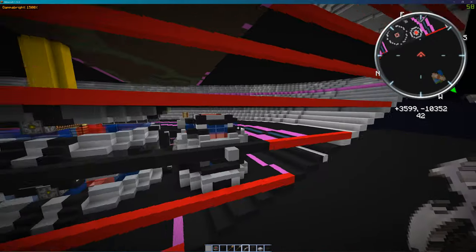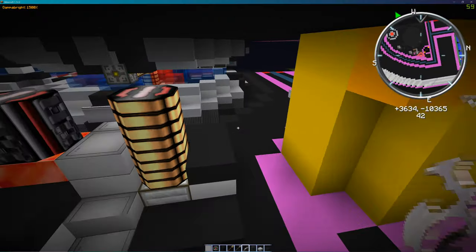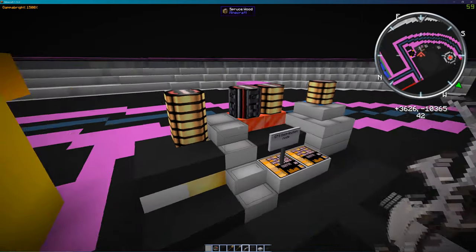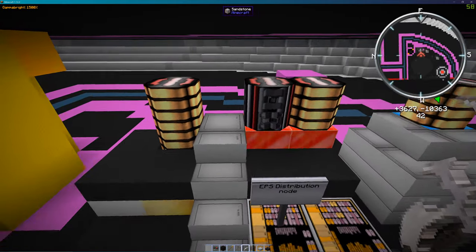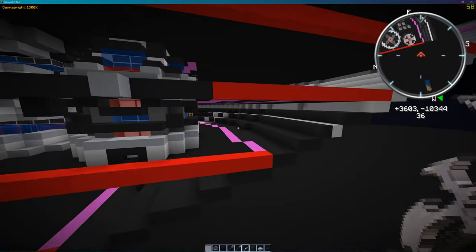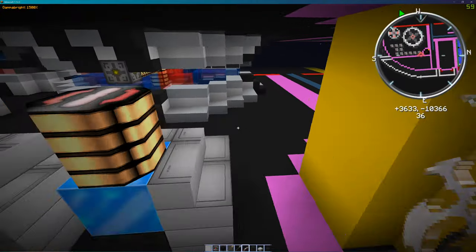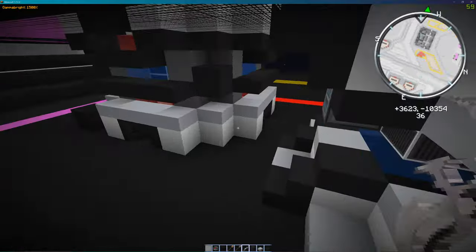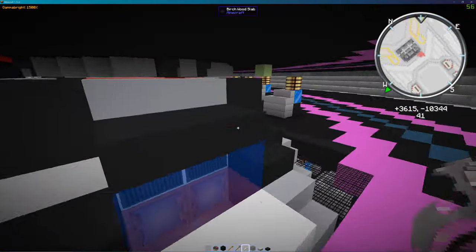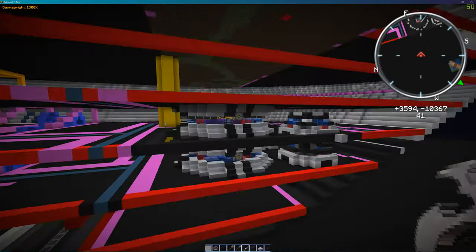Here is the dorsal shield emitter. We have an EPS relay. Not relay. Distribution node. This distributes EPS with a whole bunch of batteries. Auxiliary batteries with a big old capacitor. Okay. You probably saw this in the thumbnail.